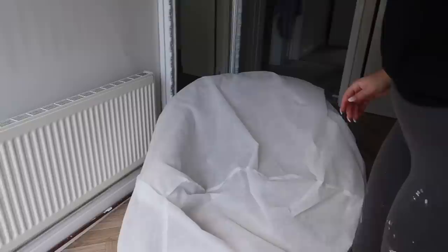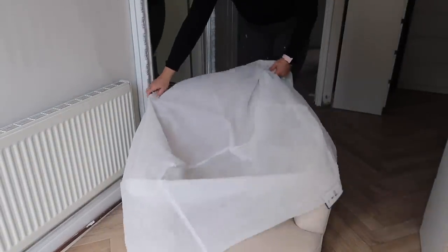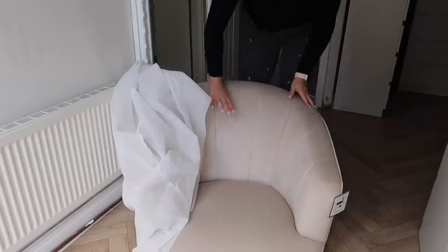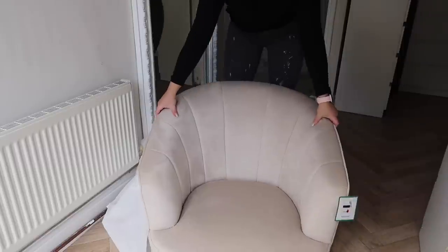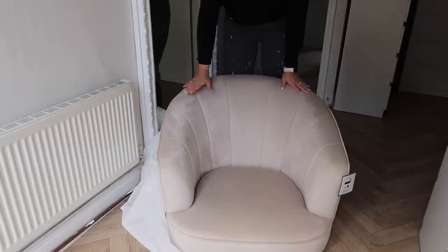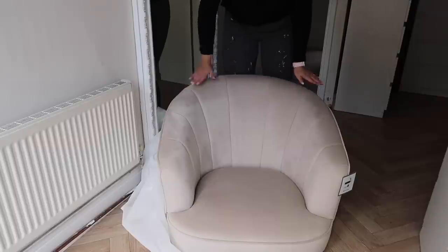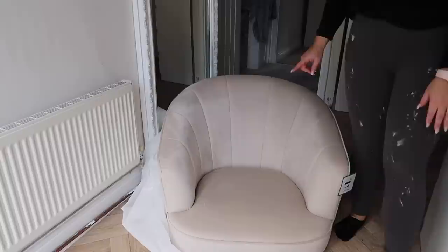So I am just about to build my chair that I had for my birthday, and it looks gorgeous. I absolutely love it — I think it is so amazing for the money. It was from Aldi, it was just £89.99, I think. I'll leave it linked below. I just love it so much. My mum and dad bought me this for my birthday, and it's also very comfortable. I just need to put the legs on — some gold legs — so I'm going to pop them on now and then I'll show you when it's done.